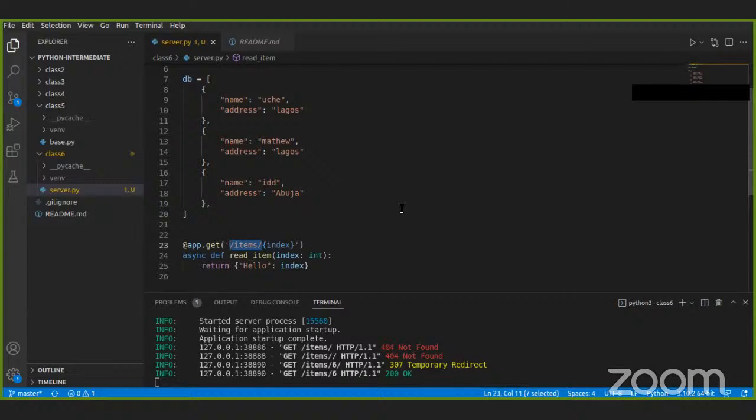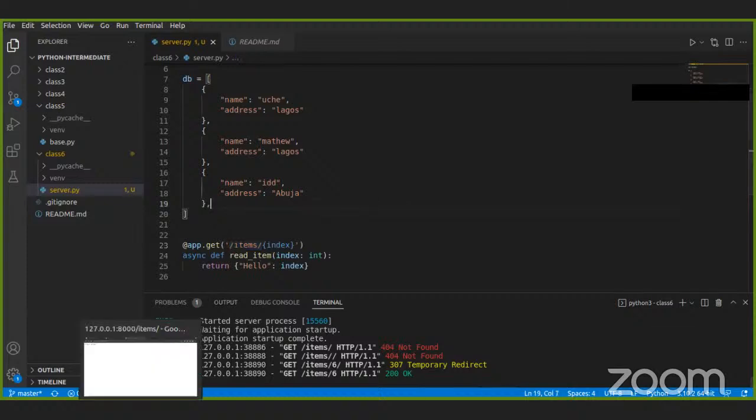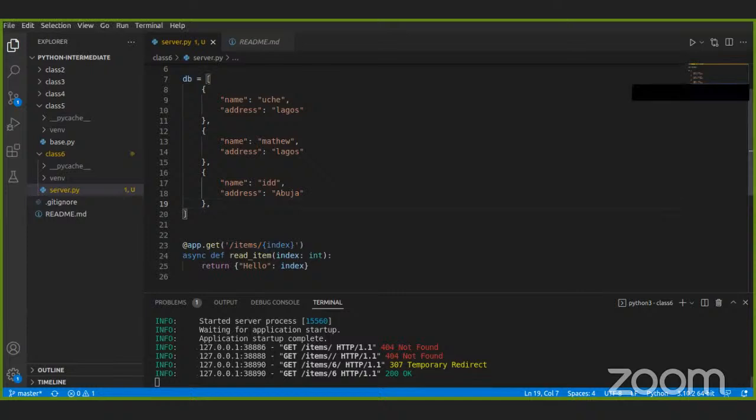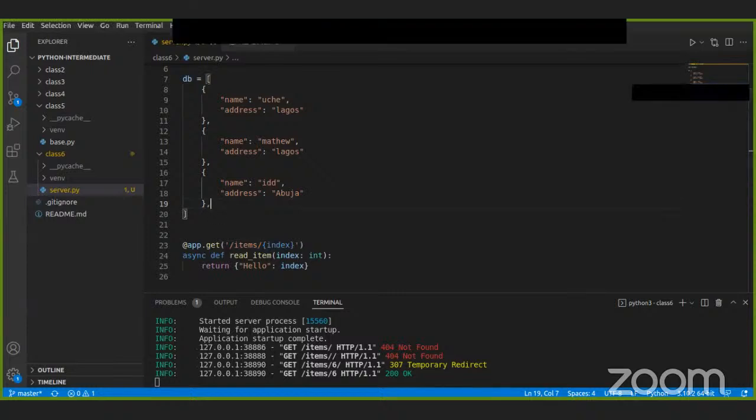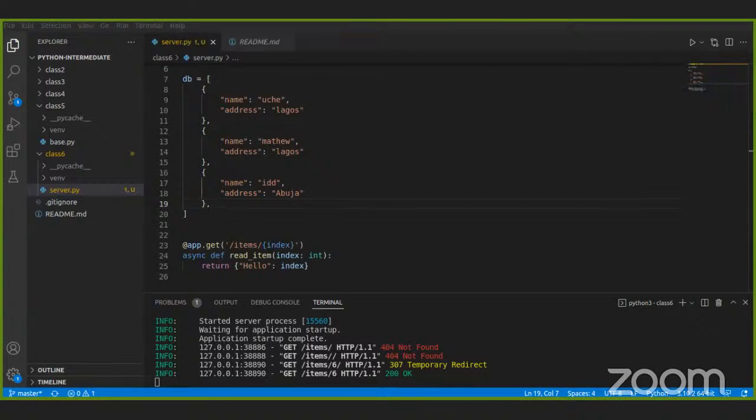That's why it is returning a 404 error, meaning that this particular endpoint does not exist. Okay. Did you understand that? Yes, I understand. All right. So now let's go and look at the documentation. Here is the API documentation and check out how it looks like when you're working with path parameters.